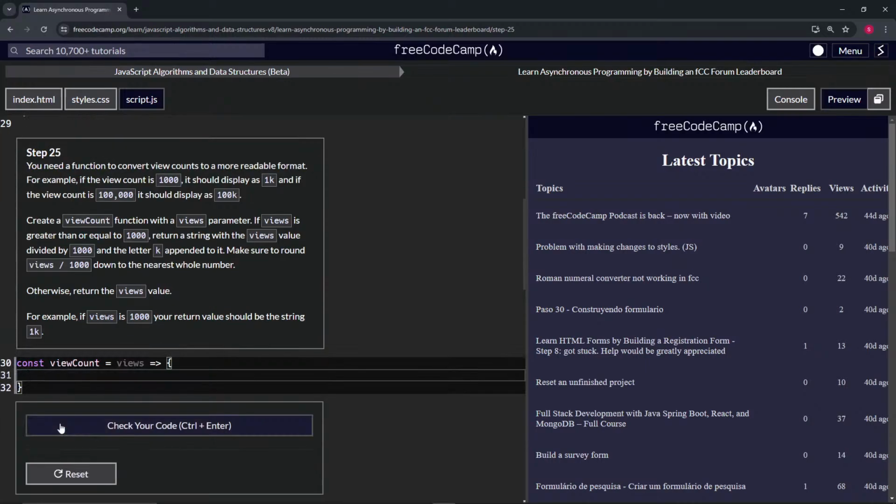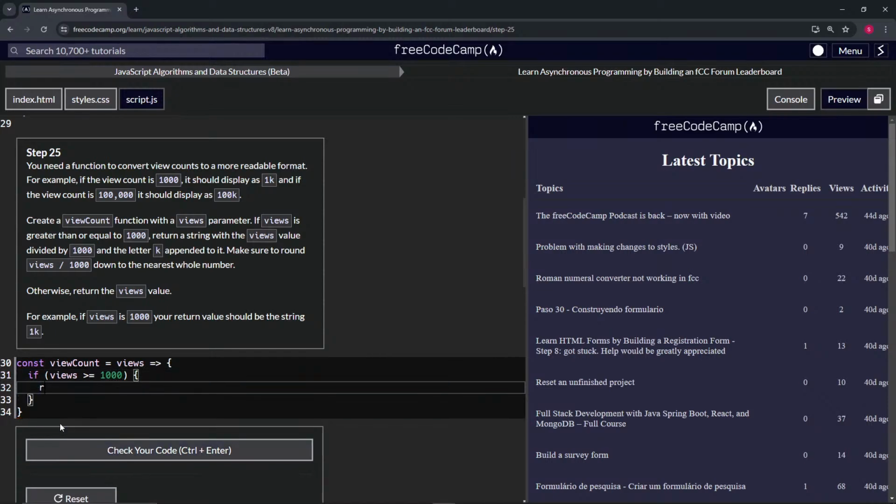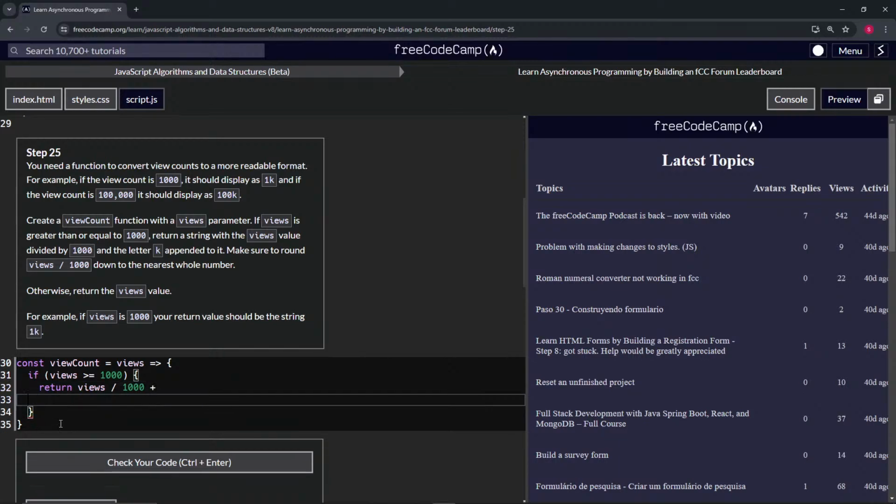So if views are greater than or equal to 1,000, we'll return a string with the views value divided by 1,000 and the letter K appended to it. So views divided by 1,000 plus a string with K.